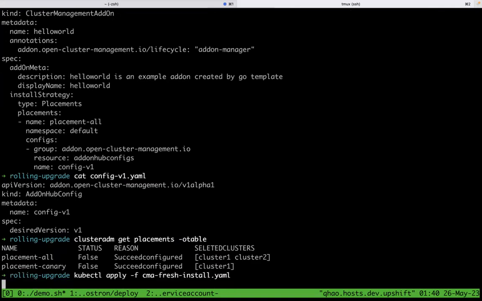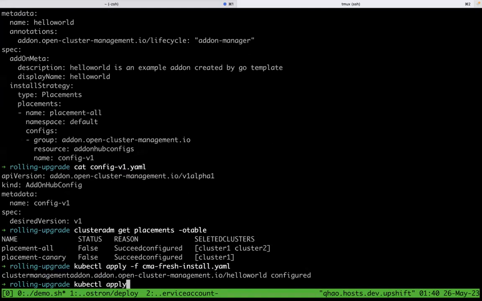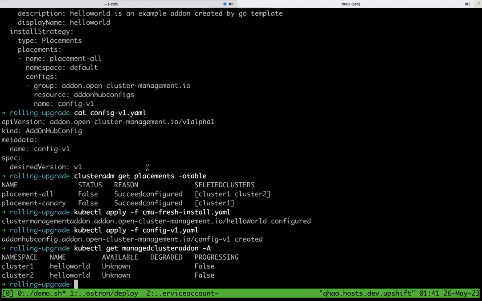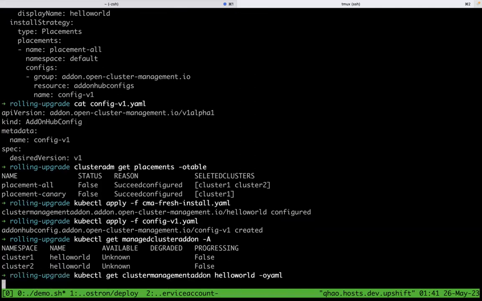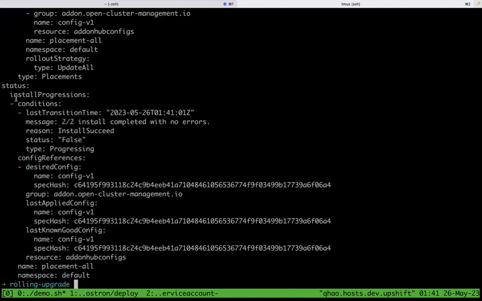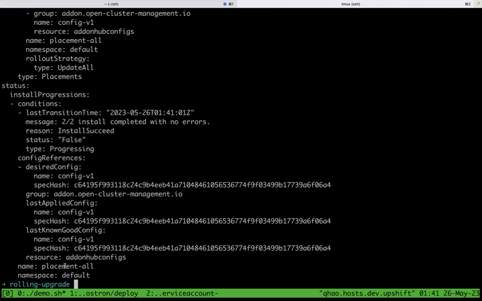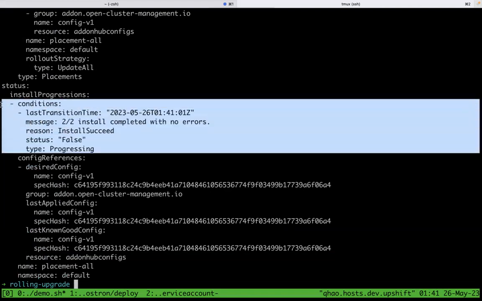Okay, I will apply this resource and apply the config. And you can see the 2 MCA are installed for cluster 1 and 2. And in the CMA, you can see the install progression. For the placement-all, the condition is 2 of 2 clusters installed successfully.